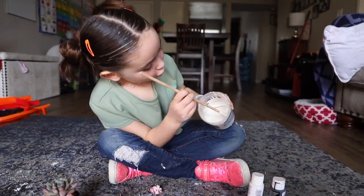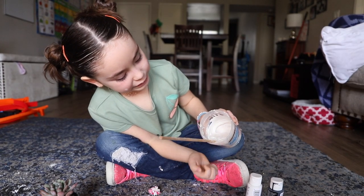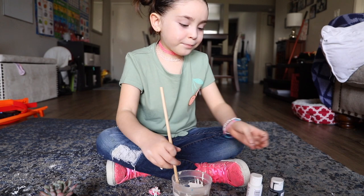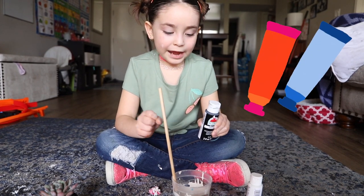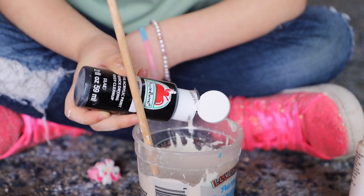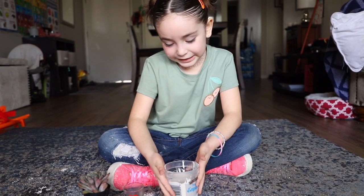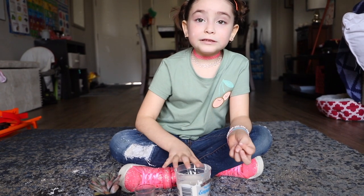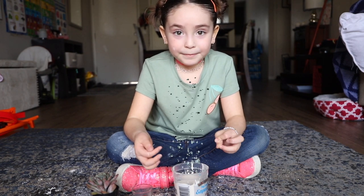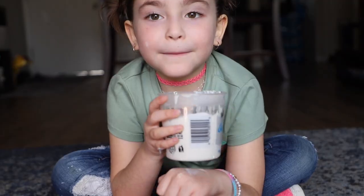Okay guys, we have the container we need. It's liquidy, but not too liquidy. It's a little bit thick, like whipped cream. I'm gonna put a little bit of black paint, that way I can have a little design. Let's put some. Okay guys, we did the design, and next we're going to tap it, that way the bubbles can leave. I just noticed if we don't tap it, the bubbles stay in there. That means we're gonna tap it. Let's do it.